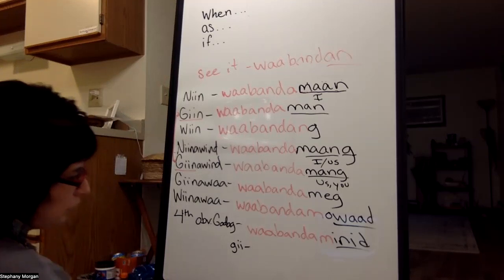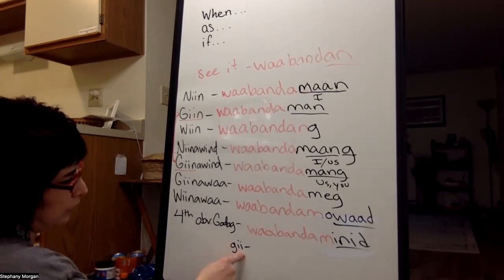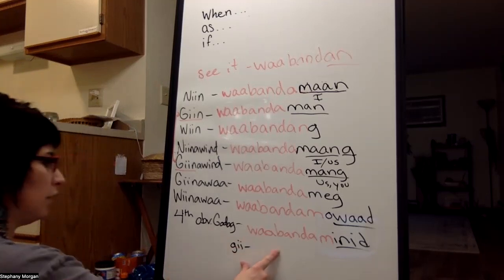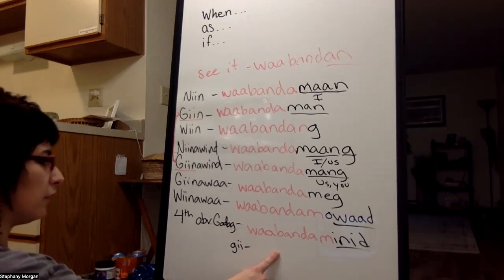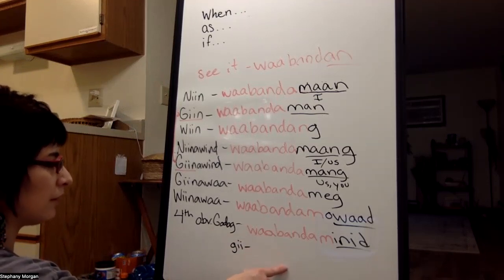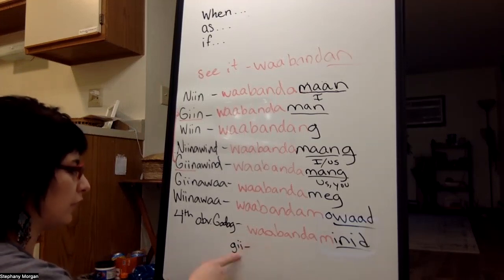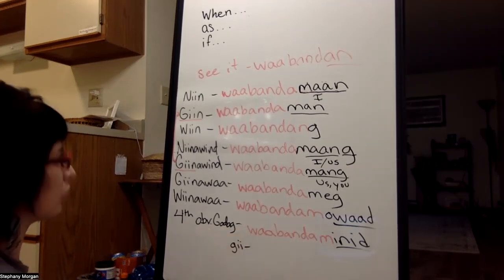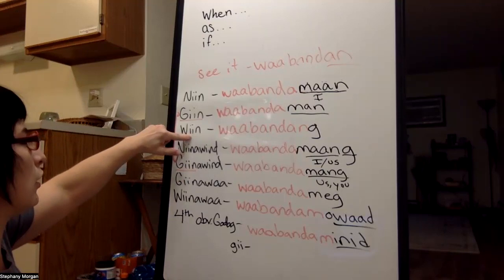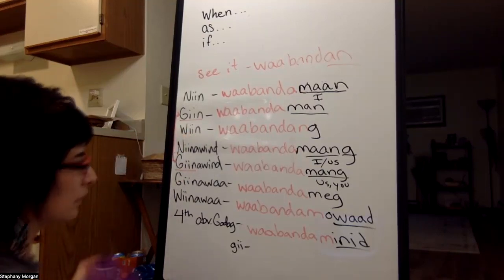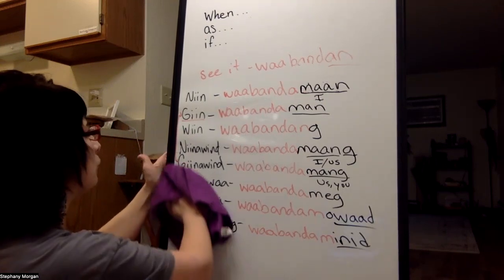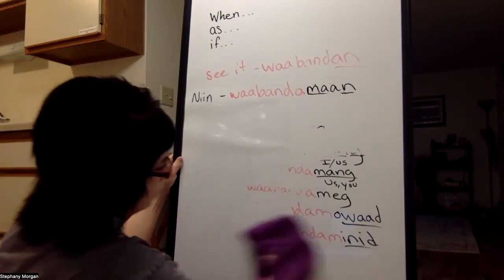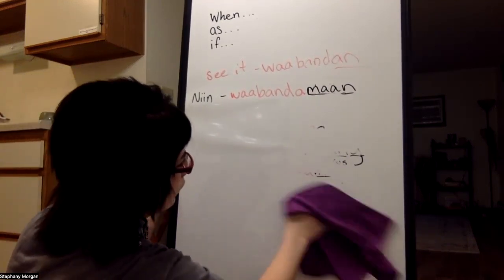Now, notice down here, I put the gi in front because I wanted to say when Go Doug saw it. And I used saw in English, the past tense of see. So I had to use a past tense preverb here. And it just adds on to the beginning, just like it does when you're talking about wean in A form. I hope I'm not getting too far ahead of you, but I'm going to jump up here and go over how to throw some time tenses on.